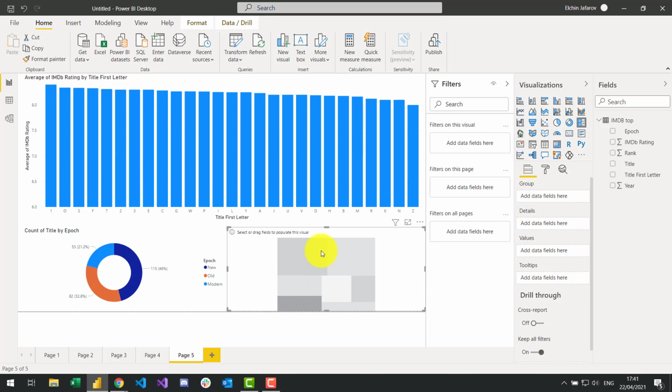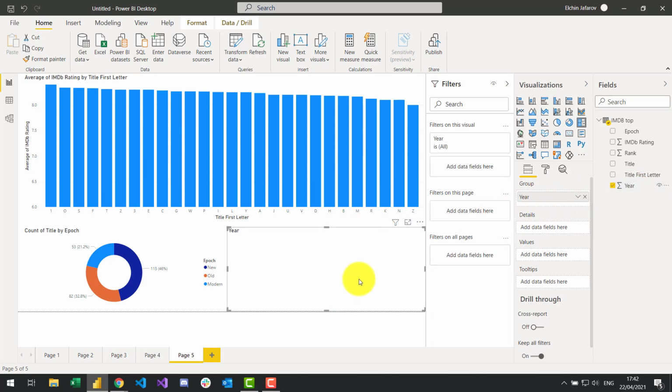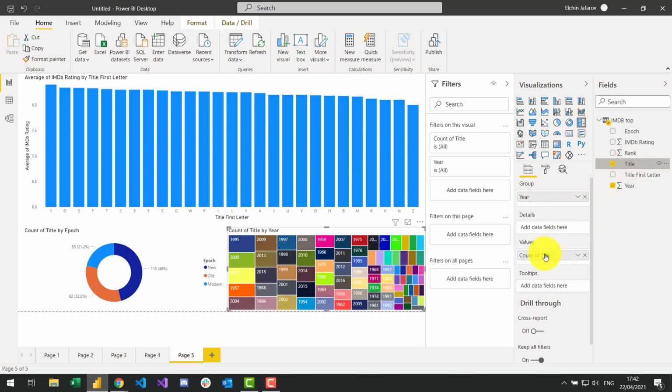A tree map is a very interesting type of visual chart. In the group field, let's put year. I don't know what we will get out of this, but probably it could be something interesting. So group is year. And number of titles, let them be values.